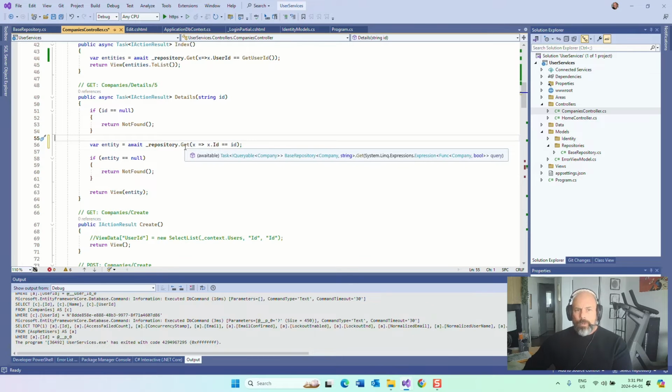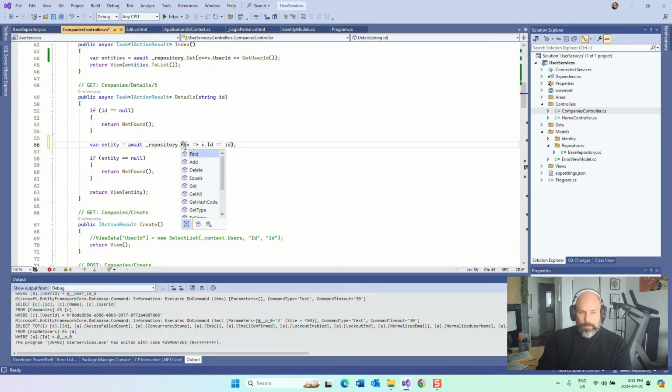However, if you recall, we also have our Find, so you could use that method or this method. Actually, now that I think about it, Find would not give us what we want, because Get would give us a new role or a list. What we want it to do is give just one. So we want it to only return one company.